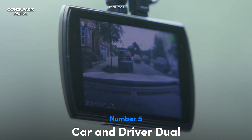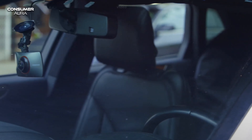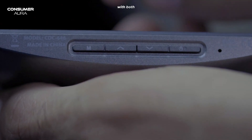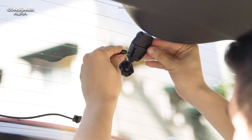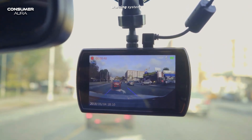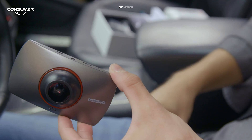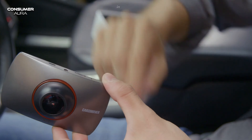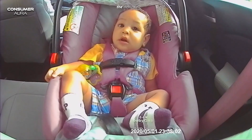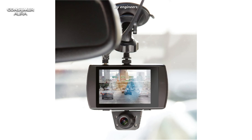The Car and Driver Dual features enhanced 1080p Full HD video with a Sony image sensor to capture license plates with precision and clarity. With both front and rear cameras, it is possible to record from specific angles at any point in the vehicle. The touchscreen OLED display allows for easy menu navigation. The DriveSmart warning system alerts when the vehicle leaves the lane or when an oncoming vehicle is in range. In parking mode, it can more easily provide guidance. The device also has a G-sensor collision detection system, meaning it can detect accidents and record video. Overall, the Car and Driver Dual is one of the best dash cams and has been tested by engineers and experts.